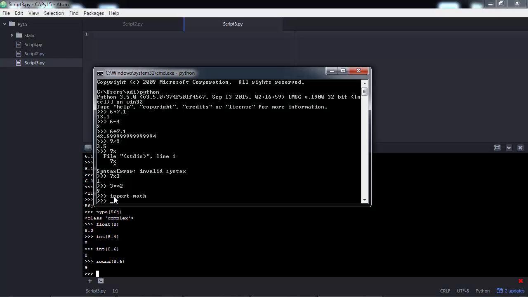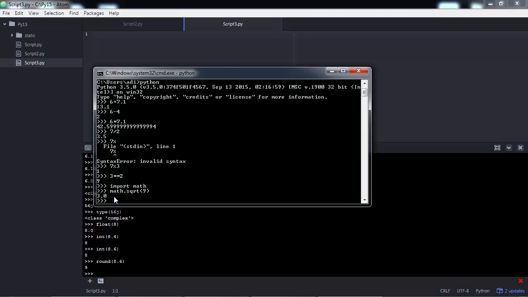And the math module is one example of a standard module. Now once you import a module, the namespace of the module is made available in your current session. So now you can refer to math, and then use the square root method of the math module. There you pass a value, let's say 9, and you get 3.0.